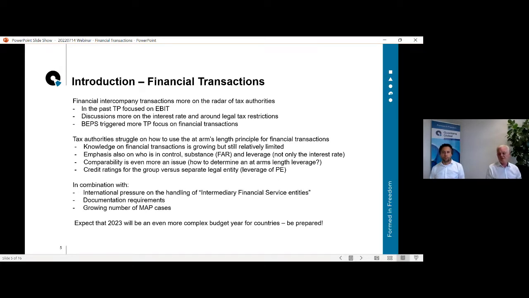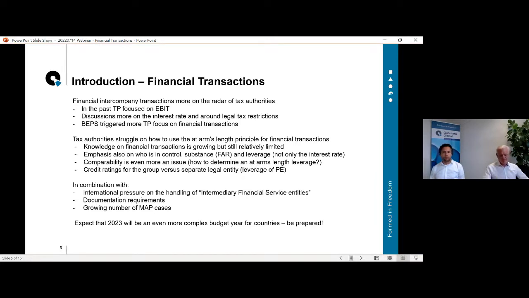Okay. Another thing is what you just read, the new guidance on the allocation of capital and debt to a PE. And there you see that they also have some difficulty with the allocation of that leverage to a PE, and that they mostly are going to choose a simple solution, that the PEs would have the same leverage as the legal entity, and that's obviously not, I think, always the right answer. So you see there's a lot of rather limited knowledge and potential discussions you could have with tax authorities in this kind of field, and I think it is good to be aware of it.